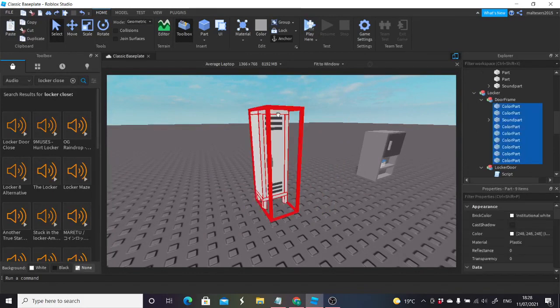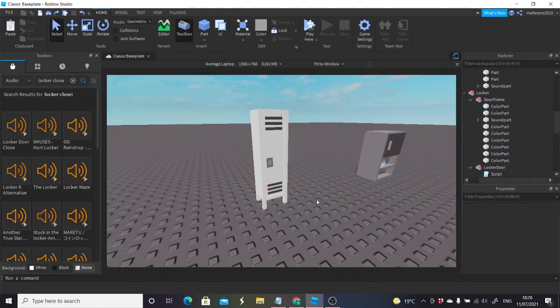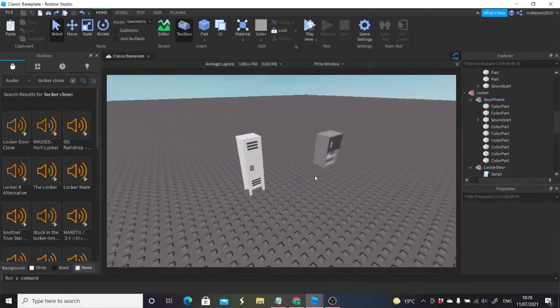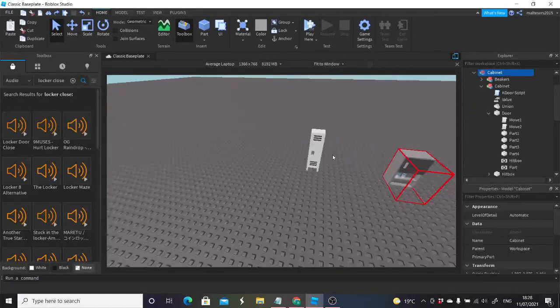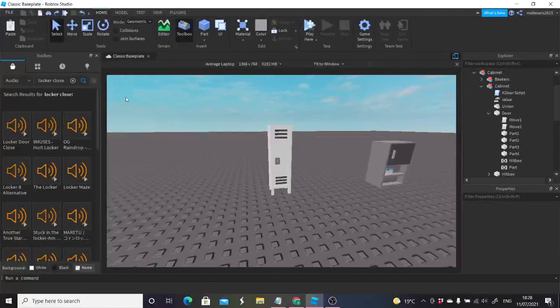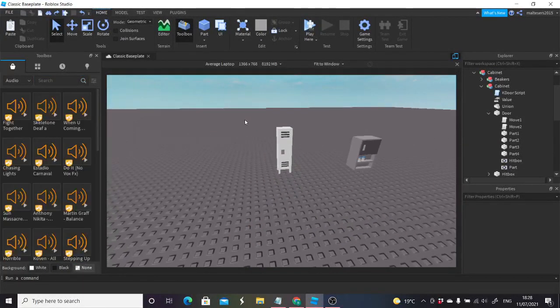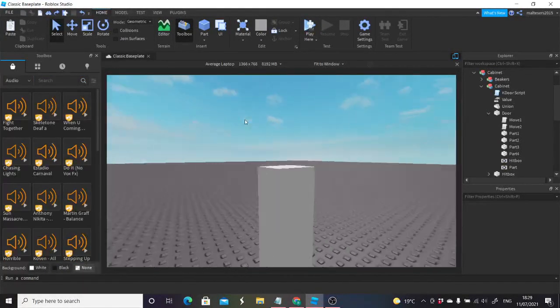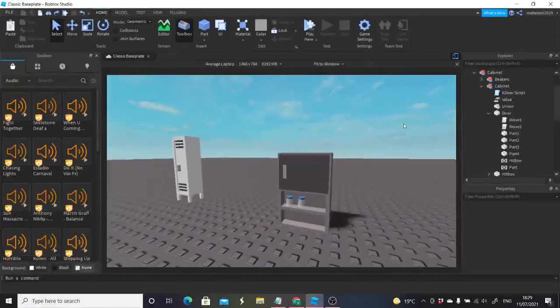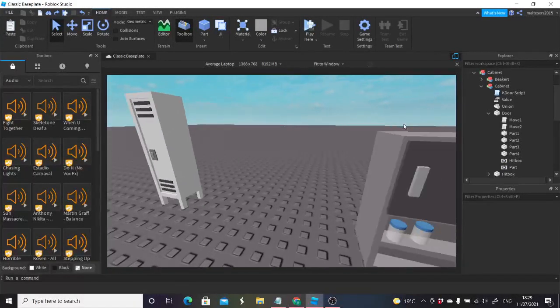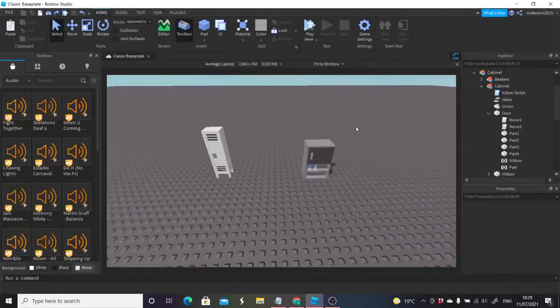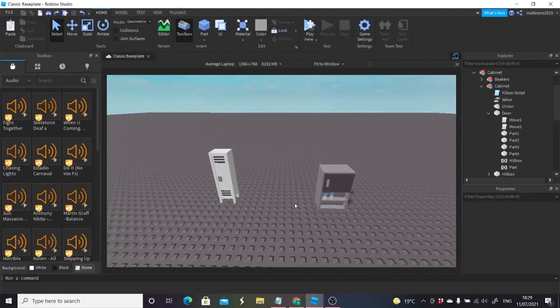But other than that, guys, that's basically it. That's your locker door done, or your locker done. You can apply that on anything. Just remember to add that colon instead of the dot like I did. Other than that, that is actually pretty easy. I know there's a lot of scripting to it, but if you just copy it from another one, paste it in, it's really easy. I've made loads of these now, which are really cool.